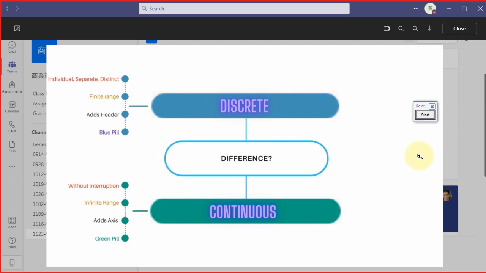It's discrete or continuous. What do we mean by discrete? Discrete means each value is separate. There is no third value between the two values. For example, let's say the iPhone. iPhone is discrete, right?